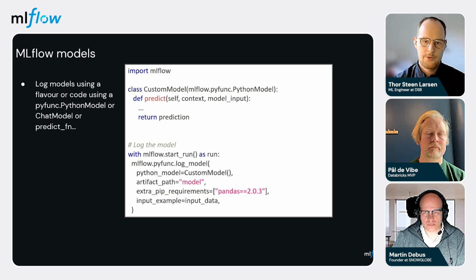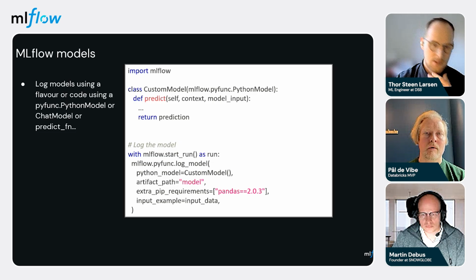When you log the model, you really want to make sure you have all the artifacts and all the requirements. For example, if you're using Databricks, it will just take down what's going on. I think it will also do that in the open source. So it captures what is in your Python environment, but you might want to steer it a little bit. You can use the extra pip requirements to make sure you get everything in there.